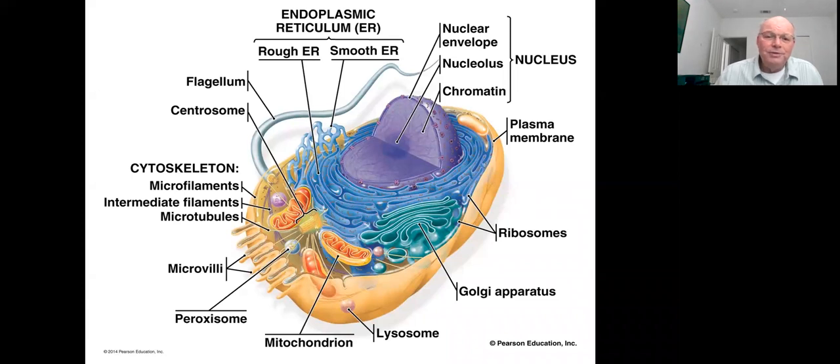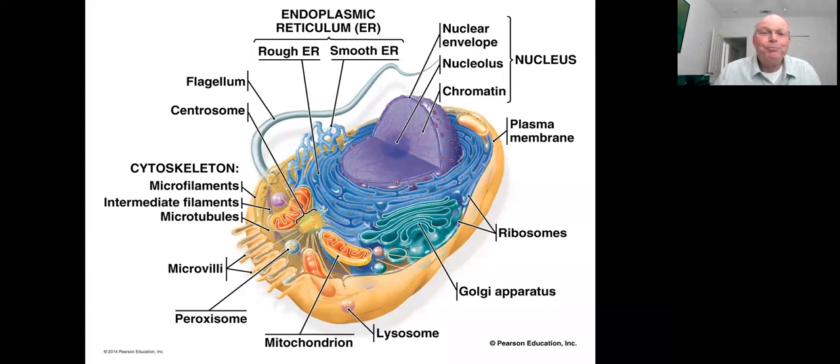And when you do the 2 diffusion labs in upcoming weeks, you'll see examples of what can happen to an animal cell when it's confronted with an environmental situation where water can move into it. It's not pretty. Let me assure you of that.